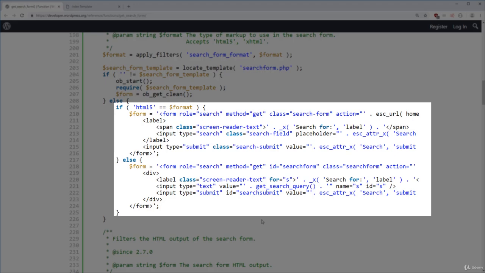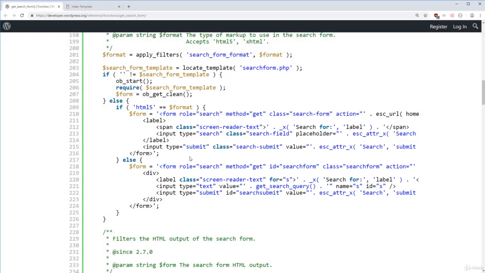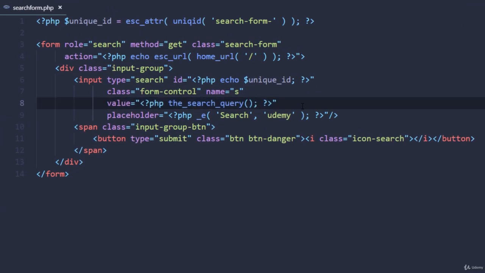What I did was start with this form as a base. Then I modified it a bit to match the design of my theme. You are allowed to do the same if you wish. There are only 4 important things we need to set, and that is the method, action, the input's name, and the current search value. You do not need to have every class or HTML as the one WordPress generates. The point of making your own template is to customize it to your needs. Besides the 4 things I pointed out earlier, everything else is completely up to you.